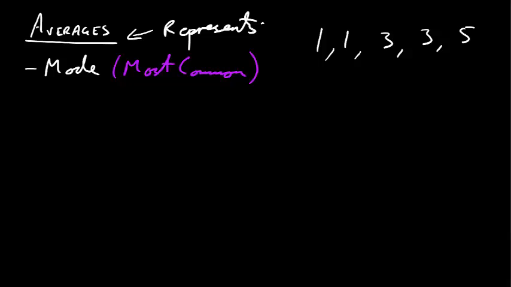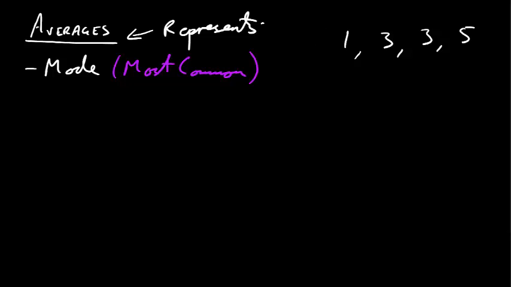And actually that might be a reason why it's not necessarily a good average. It can be a good average, but mode is not necessarily the best average because, remember, I'm just looking for one number, but in that example here, 1 comes up and 3 comes up, so I've got 2 numbers, not just 1, and I'm just looking for one number.